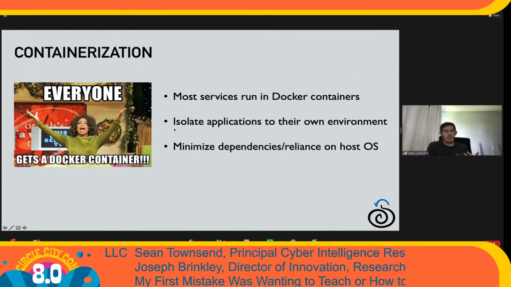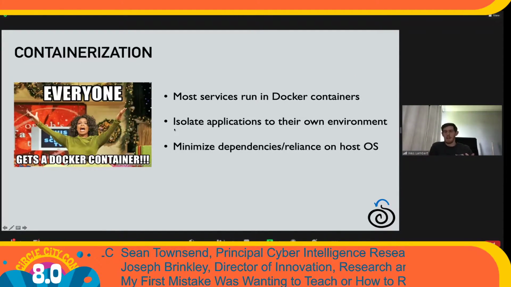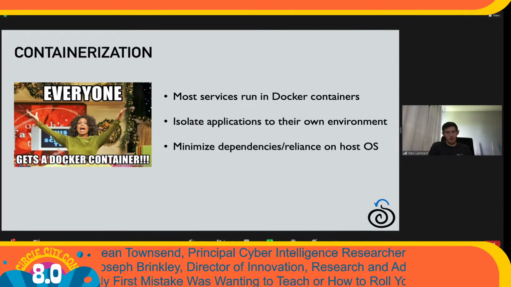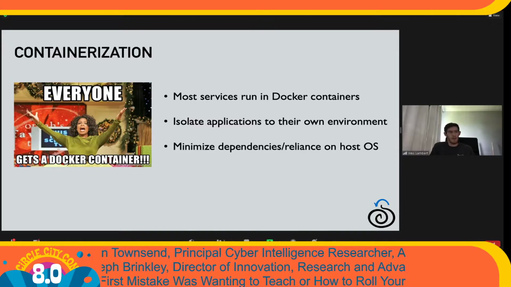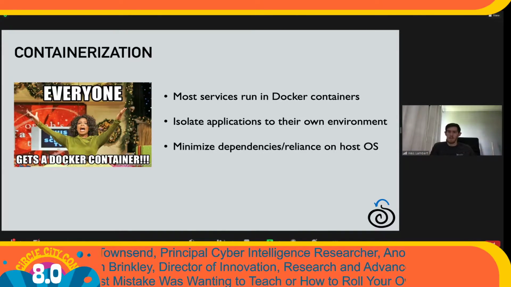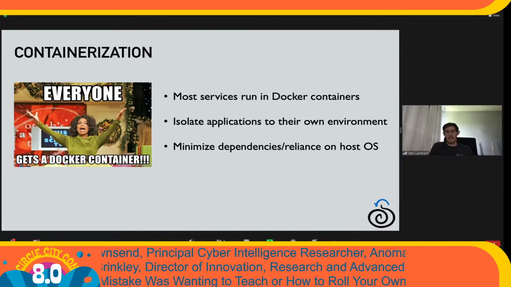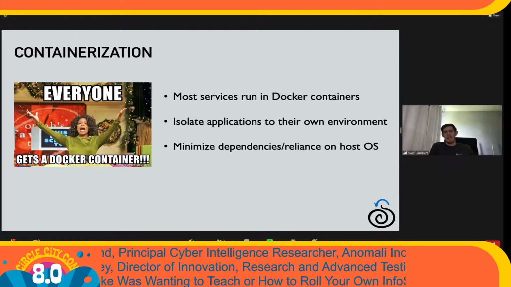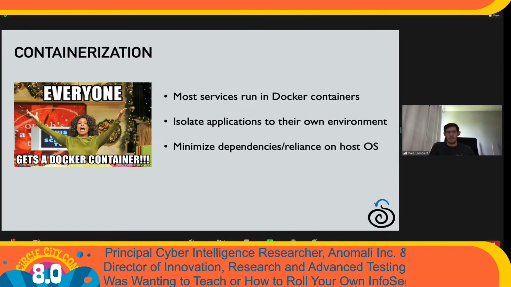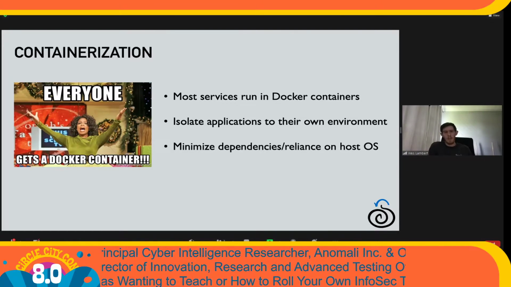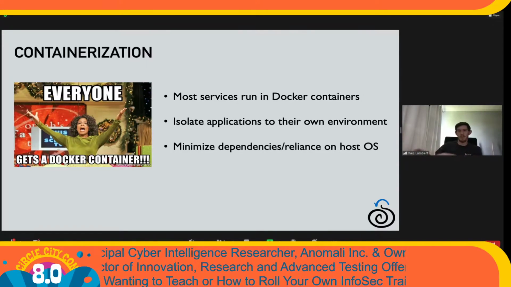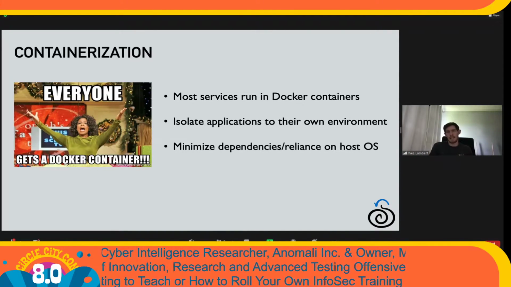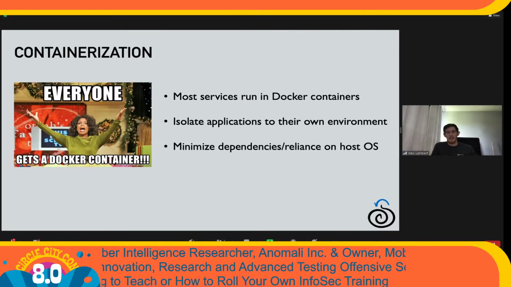And one of the benefits, I'll talk a little bit. In the 16.04 version, we used to run a version of Security Onion that was based on Ubuntu 16.04. Some of you may have run that before. With this version of Security Onion that we now run on CentOS 7 and Ubuntu 18.04, most of the services run in Docker containers. And what that allows us to do is really isolate those applications to their own environment, with their own requirements isolated into whatever OS and other environment-specific things they need, right, into that container.